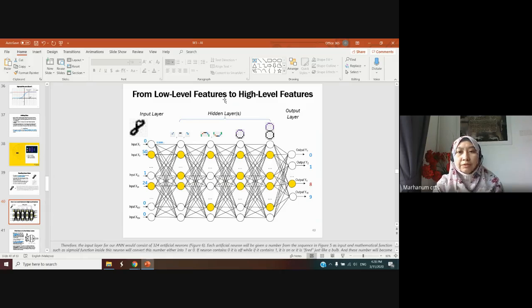So from low level features to high level features, this one, the neural network, is like a human neuron. They have an input layer, a hidden layer, and an output layer. This is how basically the information is transported to each other. They link information to each other to produce output. That is why at the end of the system, the network has outputs Y1, Y2, Y9, and Y10. It is a neural network; they call it an artificial neural network, based on the pixels, based on the nodes that they have, nodes here.